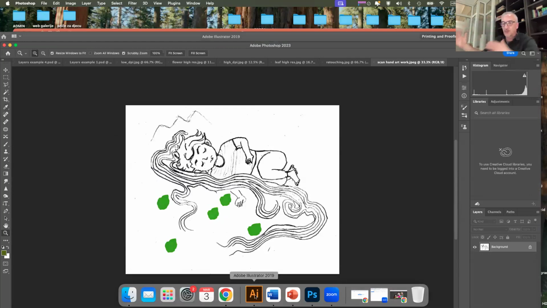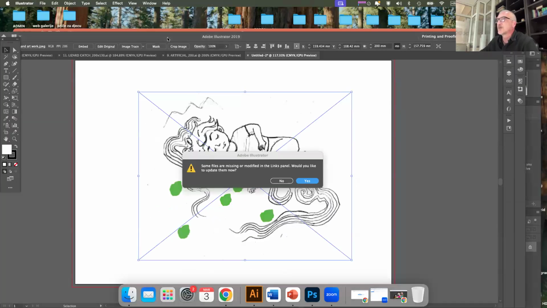But I just want to show you the connection between Adobe Photoshop, which edits raster images, and Illustrator, which works with vector formats. When I come back to Illustrator, it asks me that some files are missing or modified.